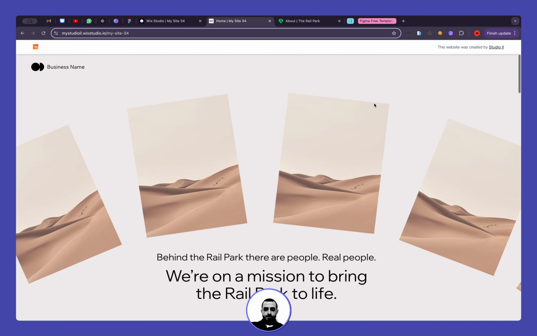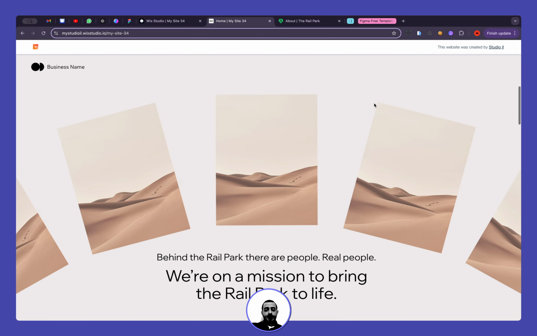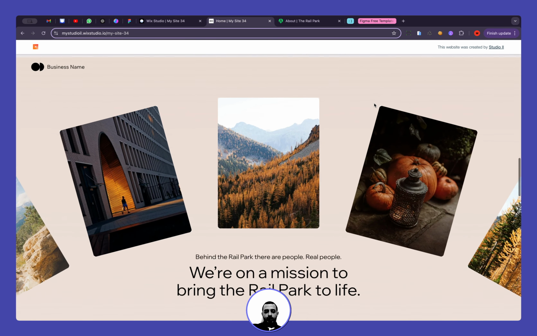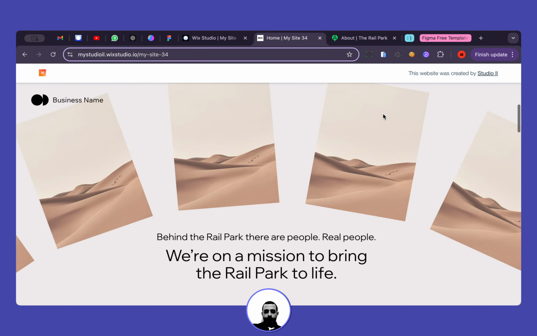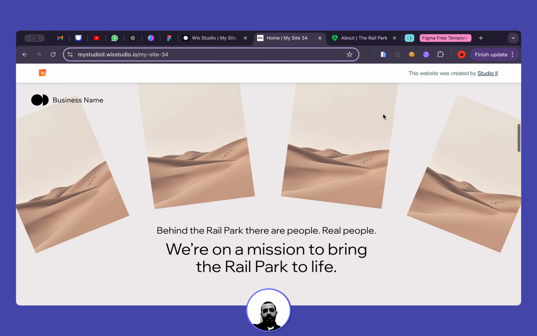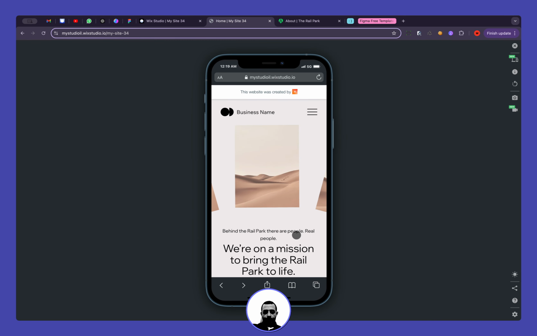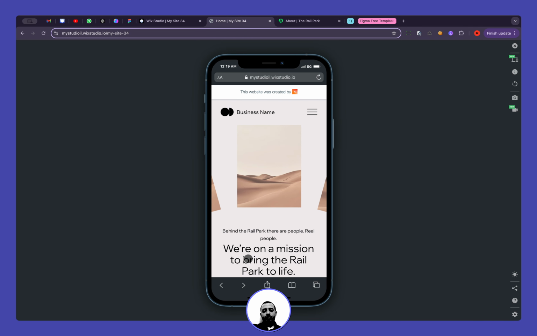We need a desktop one. Yeah, so now you can see that we have a very clean end result. Everything is working exactly as it should. Let's go to a different screen size. And you can see that this is fitting very, very nicely. Now let's go to mobile. And you can see that this is working also on the mobile. So I can make the font smaller to make everything fit in one screen and play around with the gaps, but you get the idea.